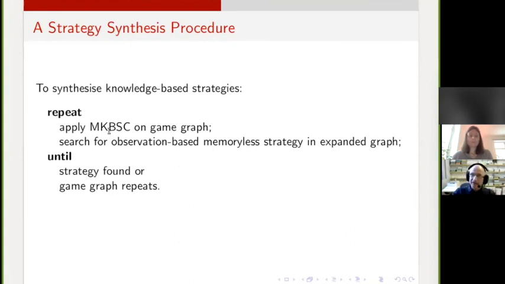If you don't find it, you can again expand, apply the expansion, and produce a bigger game, look there, and so on, until hopefully either you find the strategy or the graph stabilizes. If the graph stabilizes and you haven't found a strategy, then there is no knowledge-based winning strategy for any k, right? That's important. If you stabilize, you can then inductively transfer the result to infinity and say that for no k will there be a knowledge-based strategy of level k winning the game.